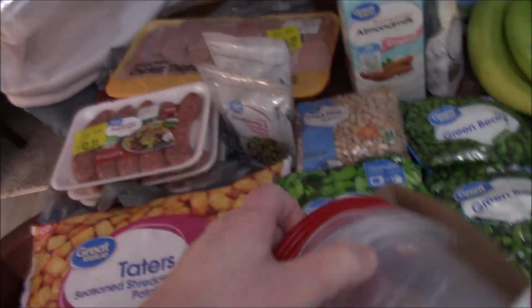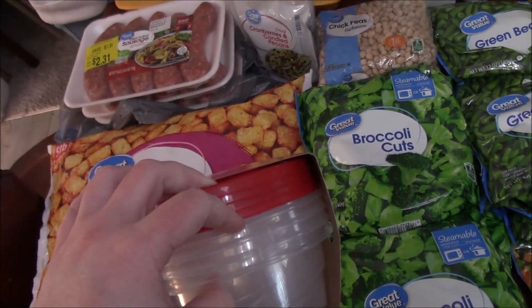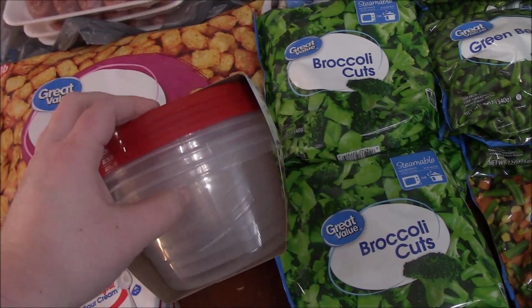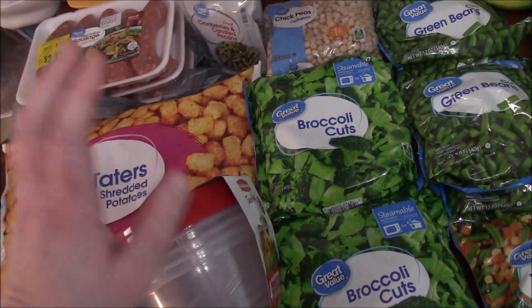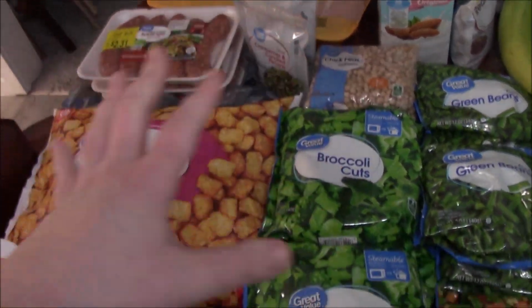This is not with this haul because yesterday I did some babysitting. I babysat 7 hours, and I just used that money to pick up some containers like this. Well, I'll show you in just a second, just to kind of keep things raw and honest here.